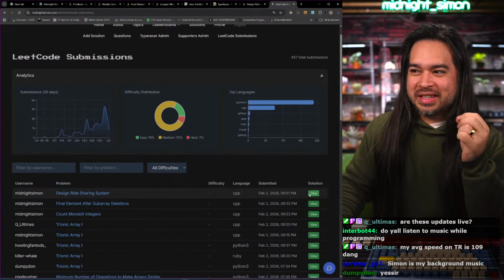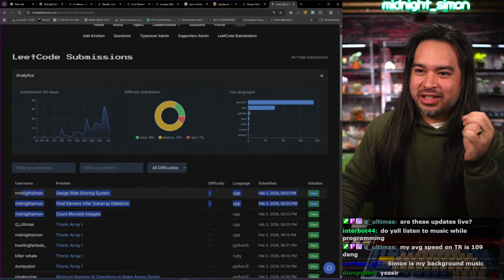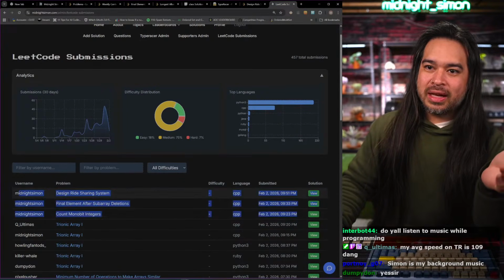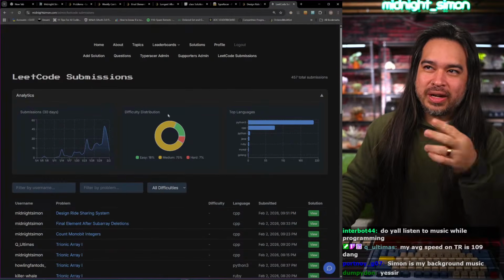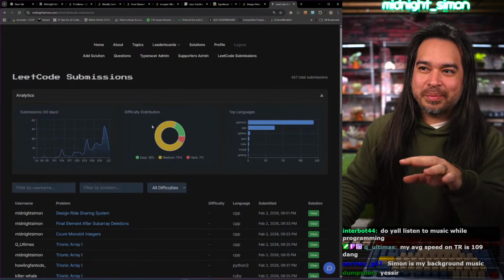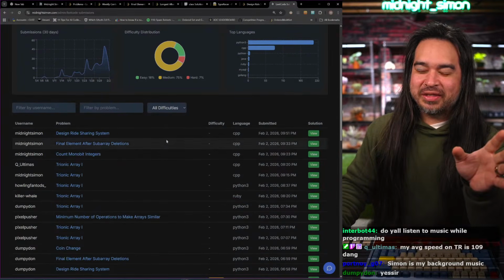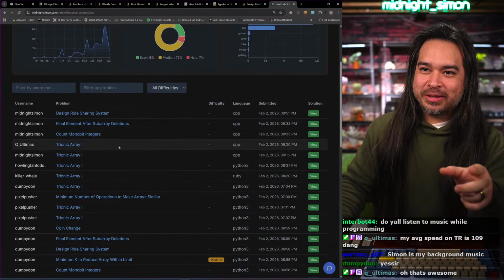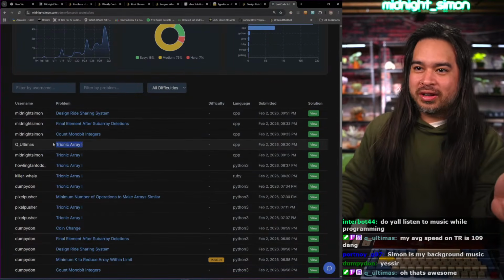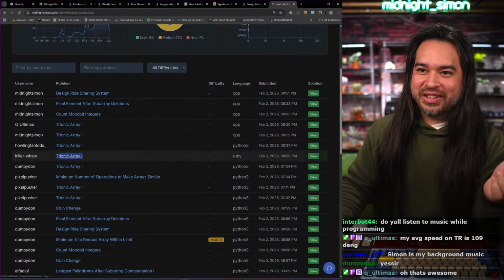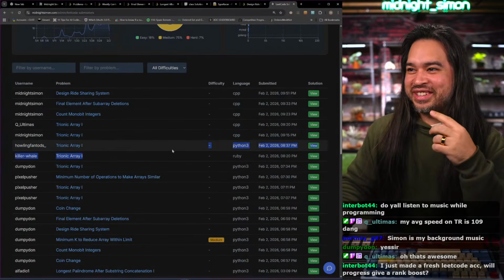So we can see, look at that. I just did these and they're showing up as most recent submitted. So you get like a view of this eventually. Right now, only I can see it, but I'm working on a news feed basically for everybody in the community. So if you go on the website, we can see, oh, Q just did Trionic Array a couple minutes ago, you know, Killer Whale. Everyone just did Trionic Array, like, you know.